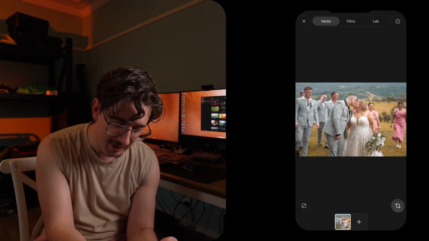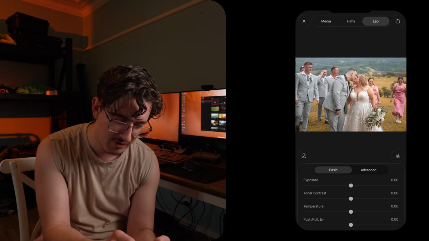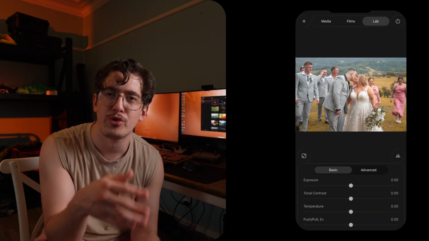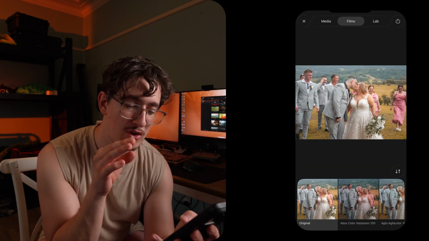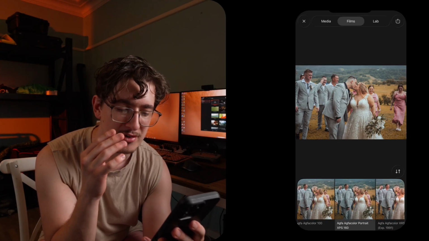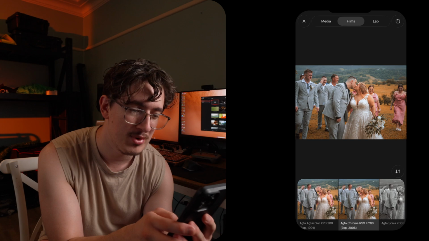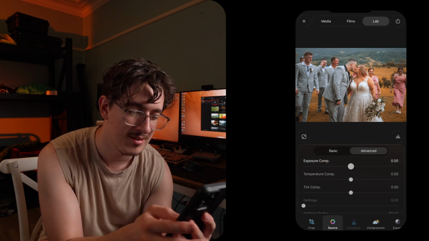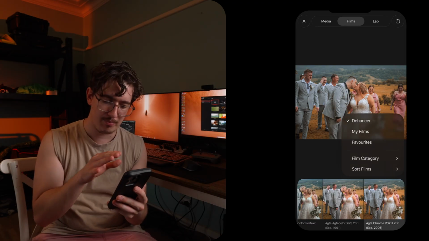So the first one's the cropping tool. Pretty explanatory. Cropping tools in most photo softwares. Exposure, temperature, etc. straight from the source. Your tints, defringing, all the tools you would need to fix up an image from whatever it's shot on. Now you've got your film, and this just does an overall preset film look based on what the different film prints would do in real life. And it's pretty handy since you can adjust the exposure values for it. You can even filter what prints you want to see in your preset section here.